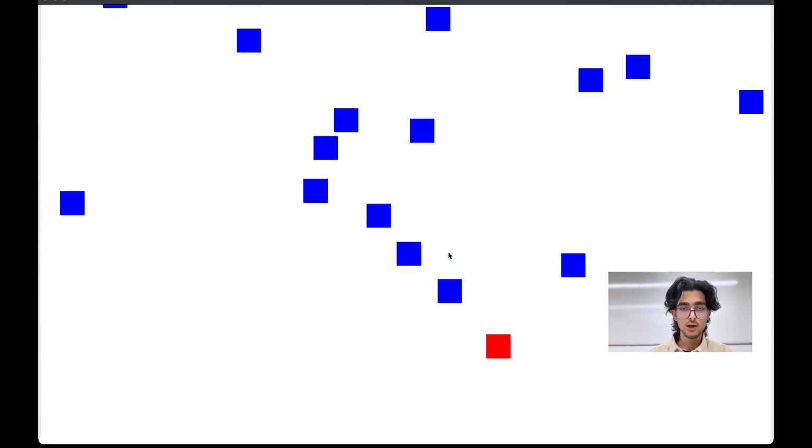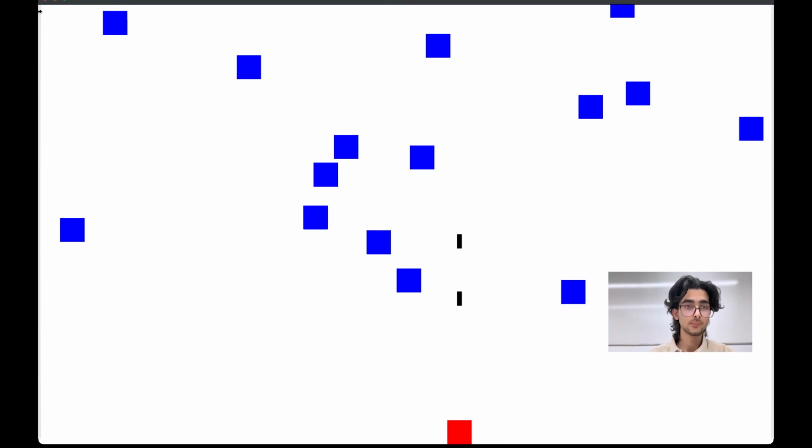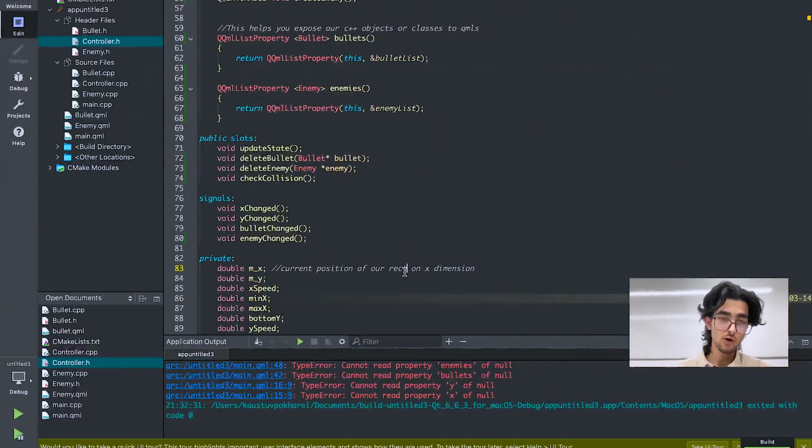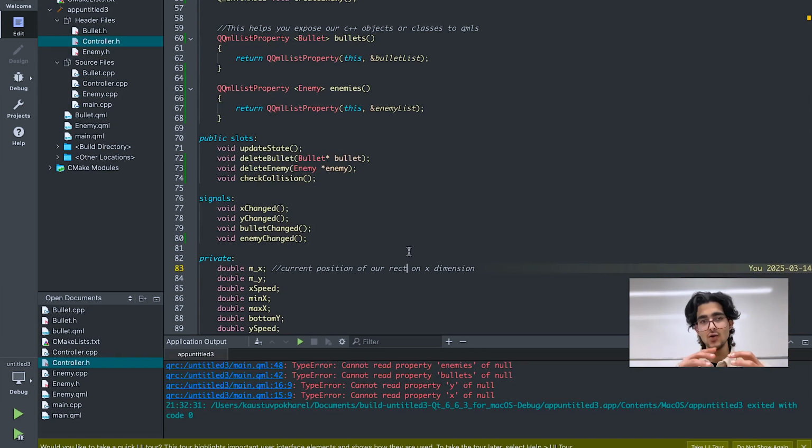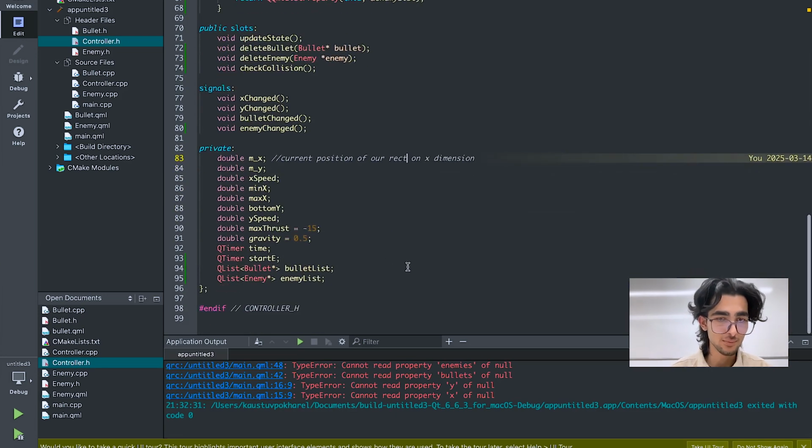So I'm gonna implement this with the help of timer. I could have done this before the start of the tutorial, but then I thought that you guys were not getting the hang of using timer and everything, so I'll just start with the basic implementation and then we can make improvements later on. So after using timer again and again, signals and slots, everything, I think you're finally getting the hang of all these features. So it shouldn't be hard for you to implement this basic movement, to make the movement of left and right smooth.